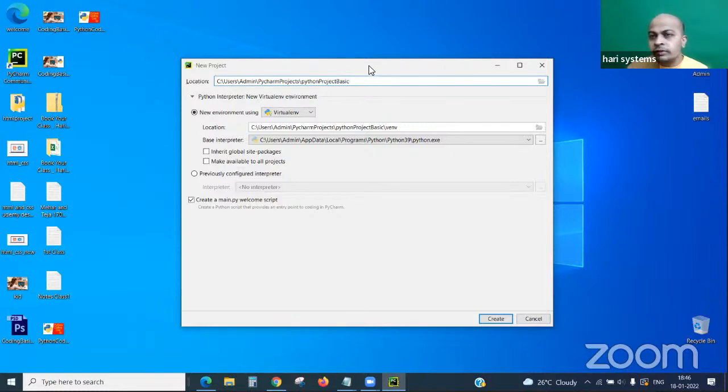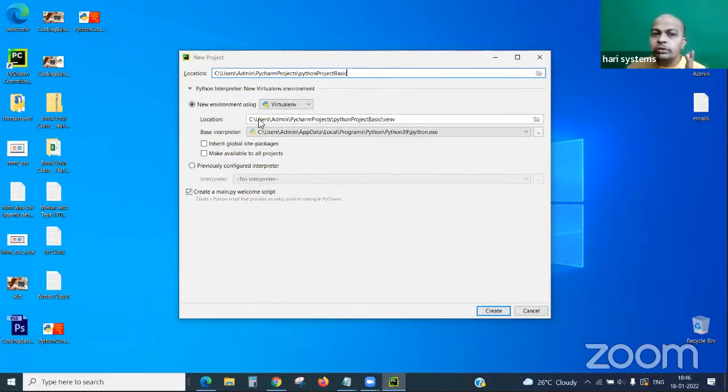Most Python projects run using a local virtual environment. You should strongly remember this point for interview questions. Python projects are created and run using a local virtual environment, so by default the PyCharm IDE will create this virtual environment.